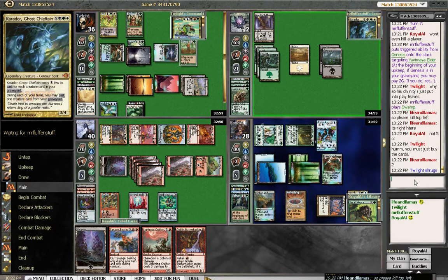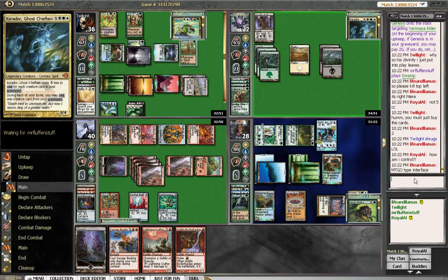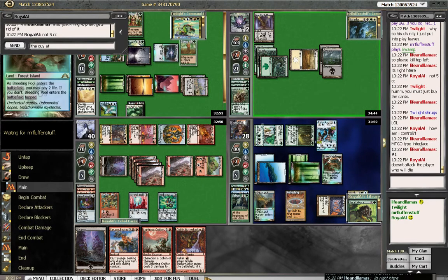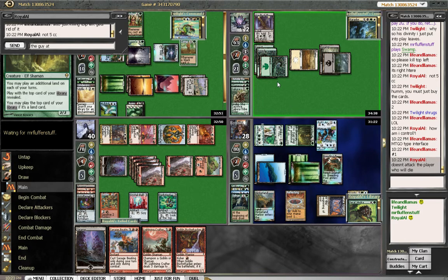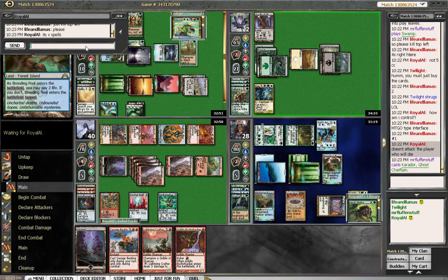Jesus Christ, it's all hitting in here, isn't it? So, of note, when you're using Magic Online, it just pulls your cursor to whatever the active window is. So all the stuff I meant to just tell Royal just pops in over here. That's hilarious. But if he can kill this guy, we can kill this guy.